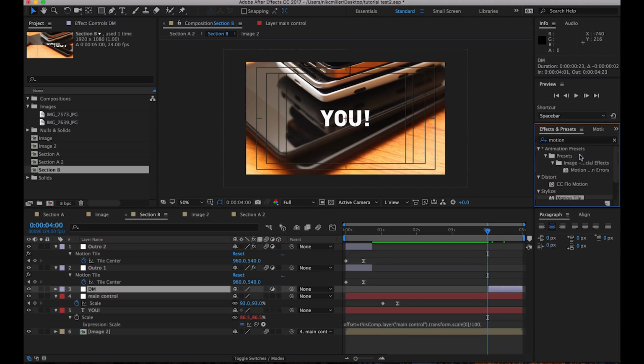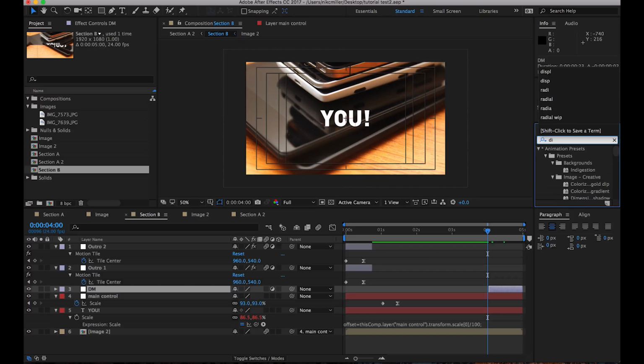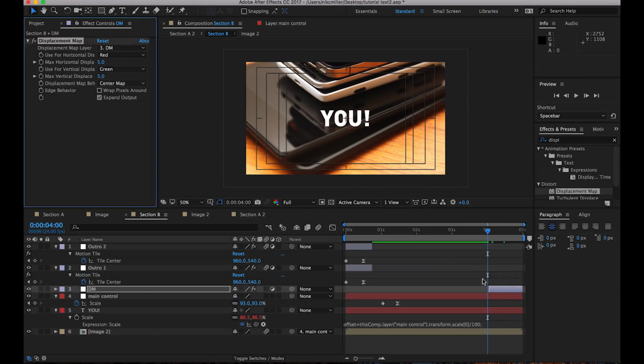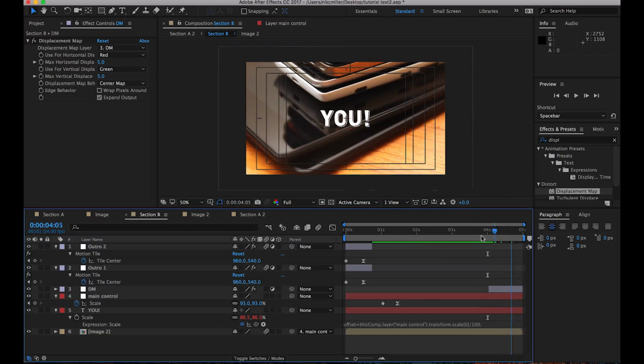Go to my effects and my displacement map. And it's not doing anything right now because I don't have it set up. I don't have it mapped to anything, so I'll show you how that is done.